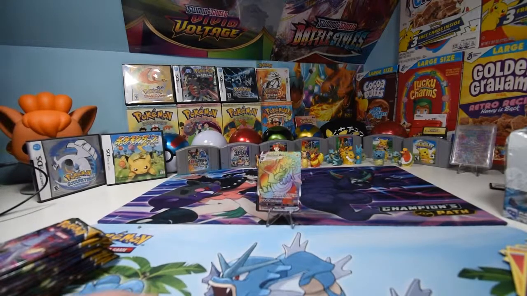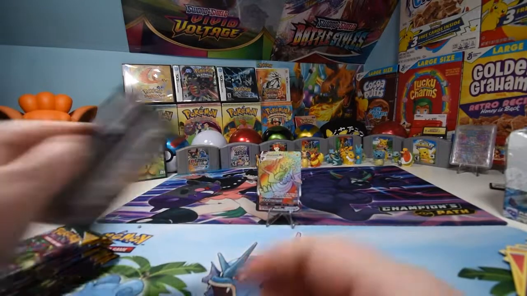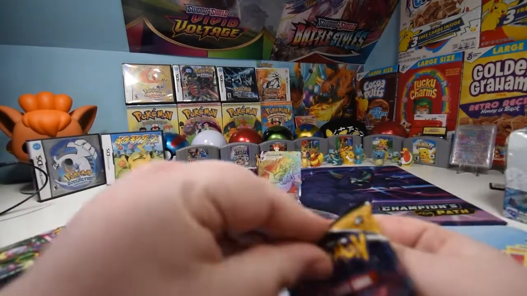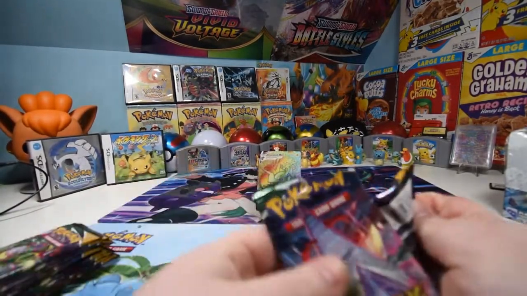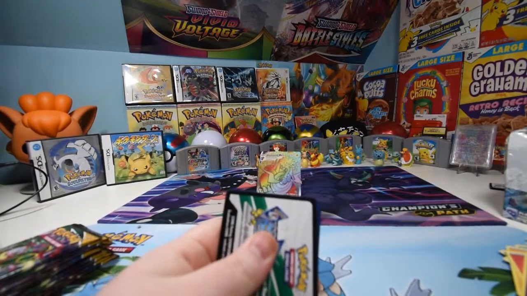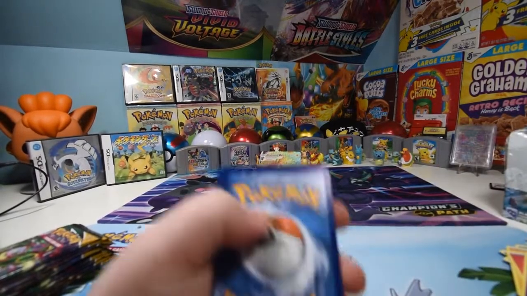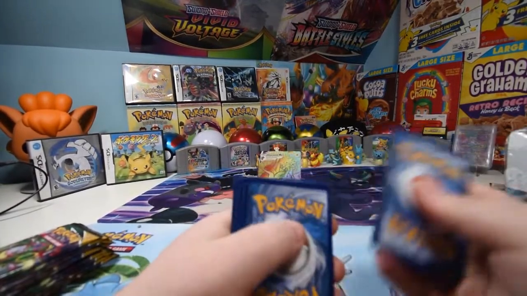I will take it. Next pack, Squanto is calling a full art card. And it's a white pack. Now, we just got the Duraludon V, so hopefully we'll get another nice pull.